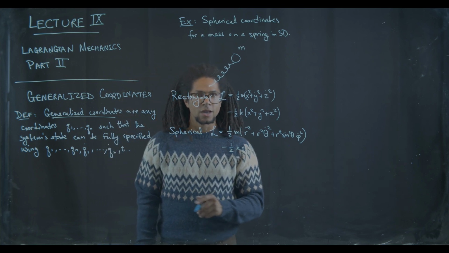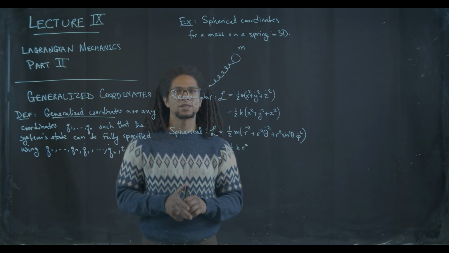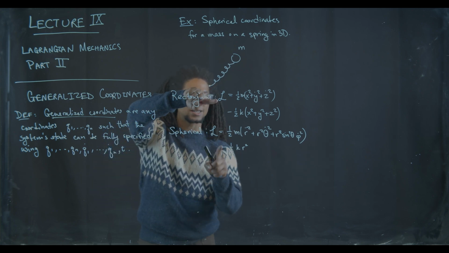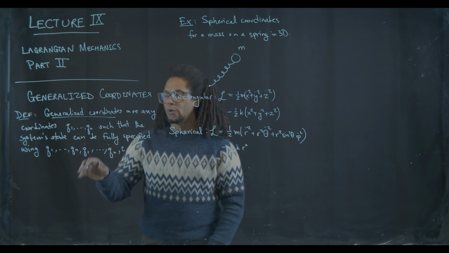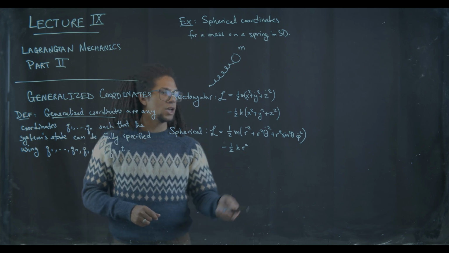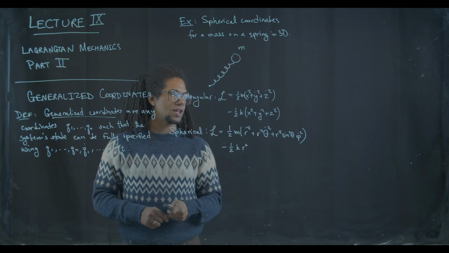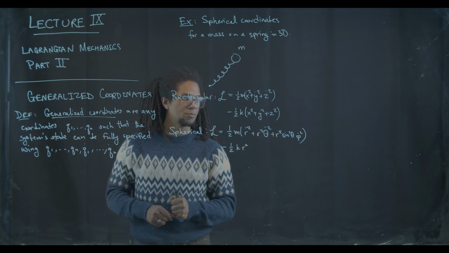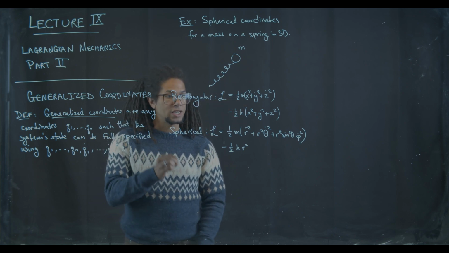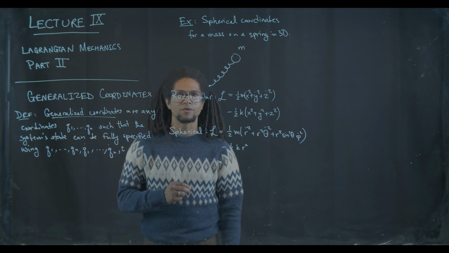Okay. Now we're going to come back to this example a little bit later. All I'm trying to illustrate here is that in spherical as well as in rectangular coordinates, we can write our Lagrangian in exactly the form that I've specified over here. We can write the Lagrangian in terms of our coordinates and their first derivatives. Here, we'll get r dot, theta dot, and phi dot, and also some combinations of r and theta in the kinetic term, and then we'll get r squared down here. Whereas up here, we'll get some different combination. But in either case, we can describe the Lagrangian in terms only of the coordinates and their first derivatives.